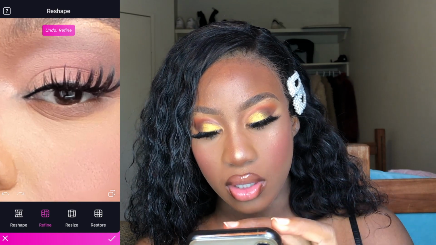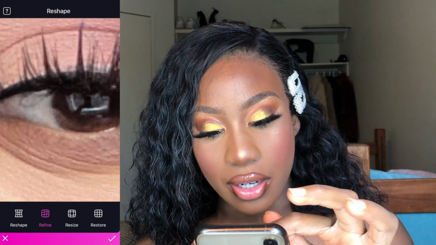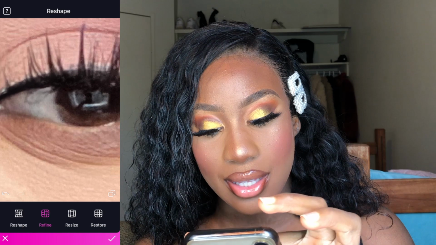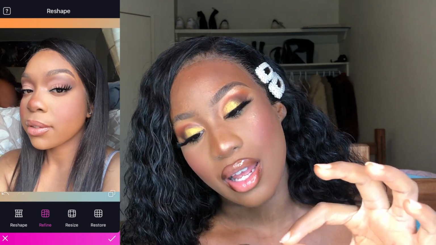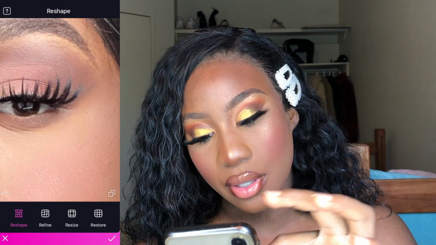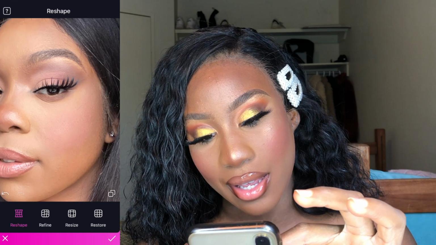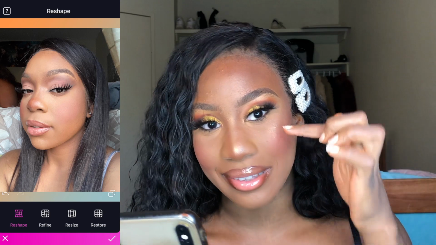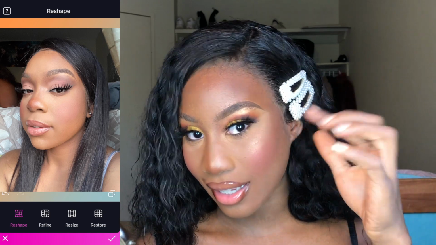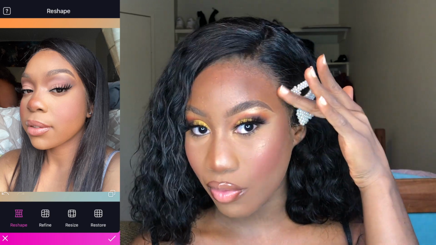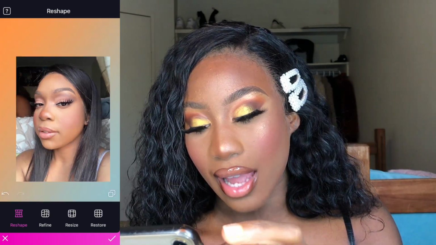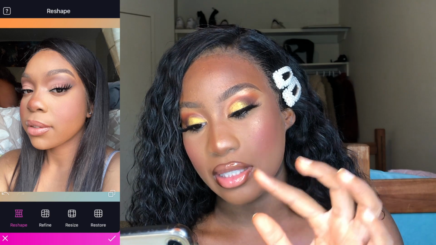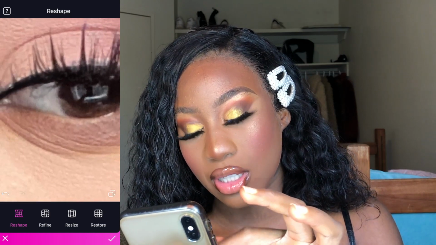That's too much. Just touch it here because I want it to be a smooth sexy cat eye. Before, after, I'm going to raise her eye up a little bit because I love that extra cat eye. Can you see? Even this I love that extra lift on the side. So I raise it up a little bit, and you have to just keep looking at it.